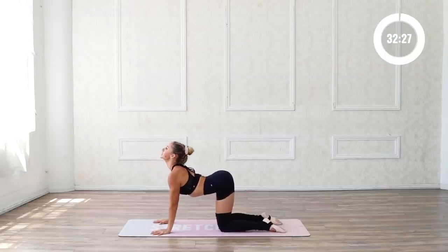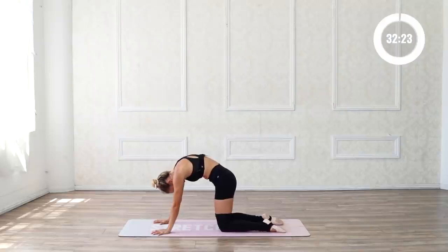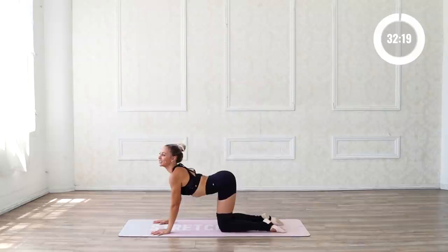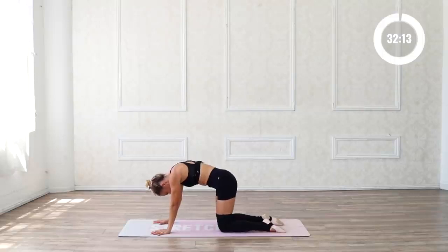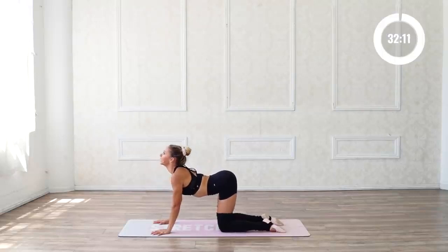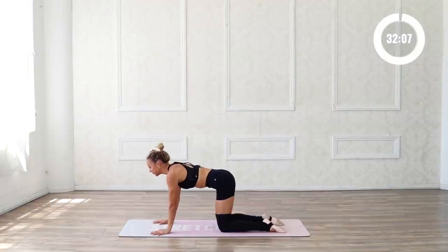Inhale, lift the heart and chest up. Exhale, push the floor away. Really feel the finger pads into the floor. Inhale in and exhale. And again, inhale in and exhale. Good, and then come into neutral spine.